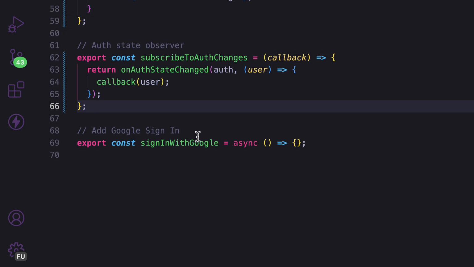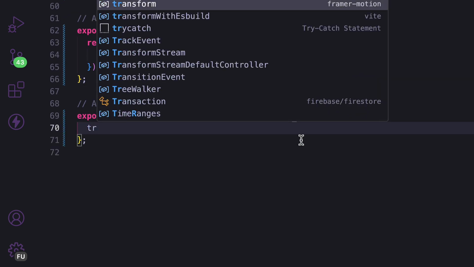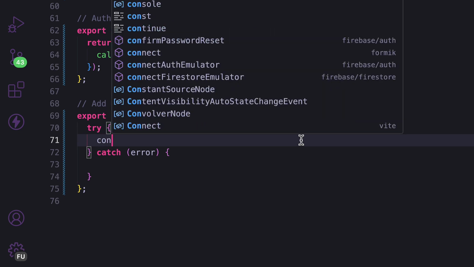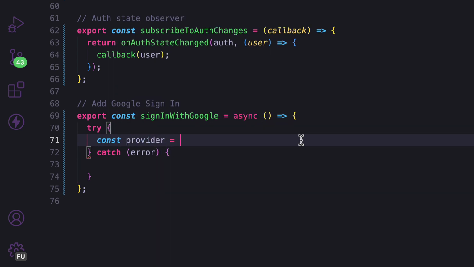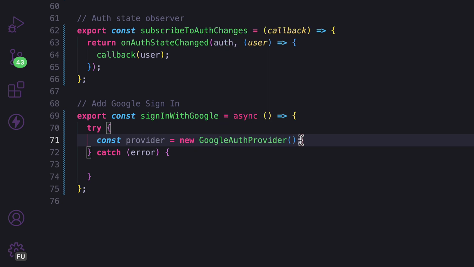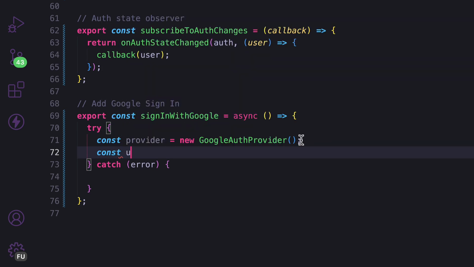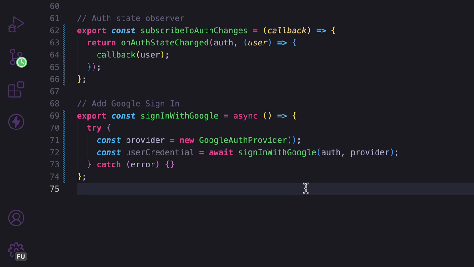And lastly, sign in with Google. And we're going to bring in a try and catch block. Then in here, bring in const and then the provider. The provider here is going to be new Google Auth Provider. And then below here, you're going to get the user credential, which is equal to await sign in with Google. Going to pass in the auth instance and then the provider that we got from the Google Auth Provider.